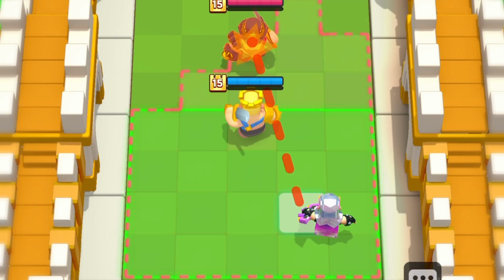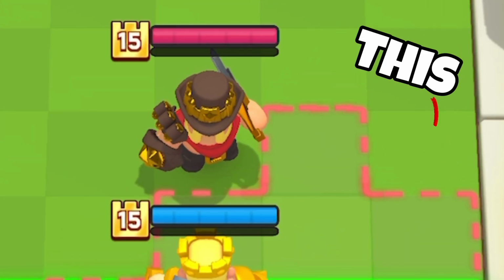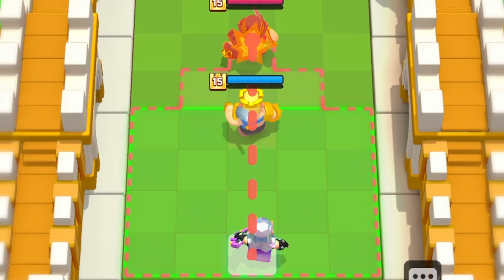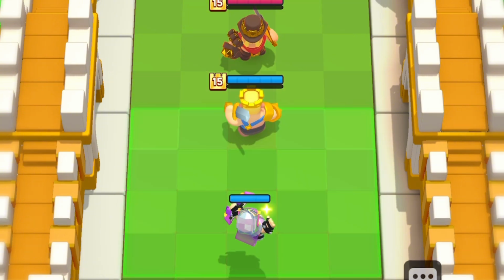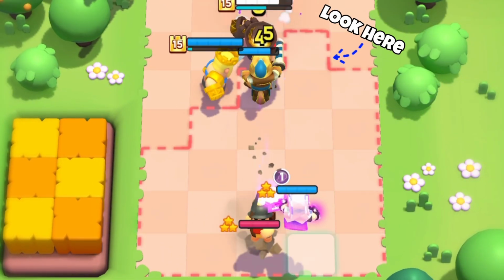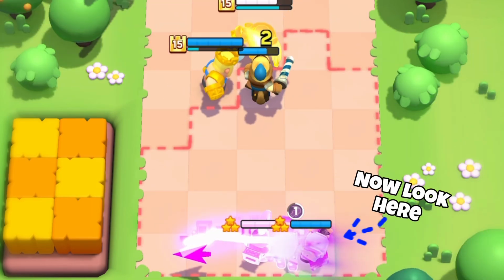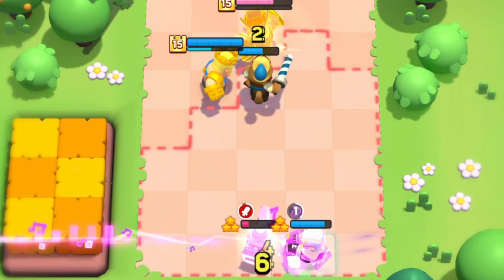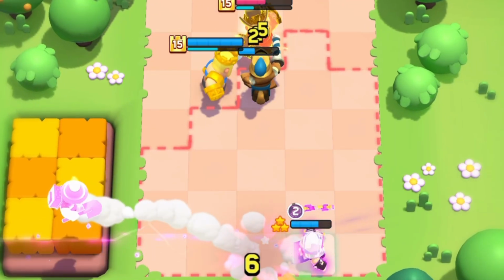The fourth counter is a bit complicated, so bear with me. If you notice here on the range of your Magic Archer, there is a single tile of range at the end of his max range. Place him so that this tile is directly on your opponent's tank. If the Miner is placed on that same lane as the Magic Archer, he will push the Magic Archer out of range, which means he will have to pick another target, and the Miner is the closest one to him, so he will retarget on the Miner and kill it early.